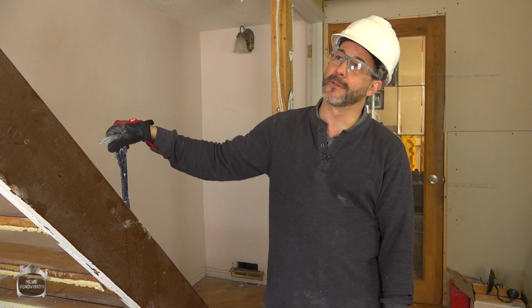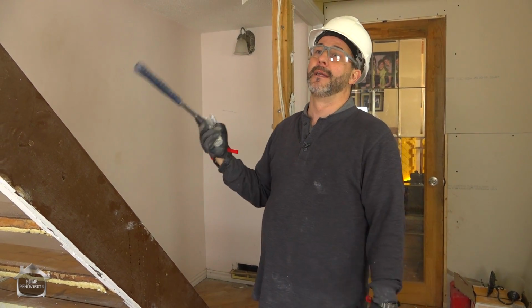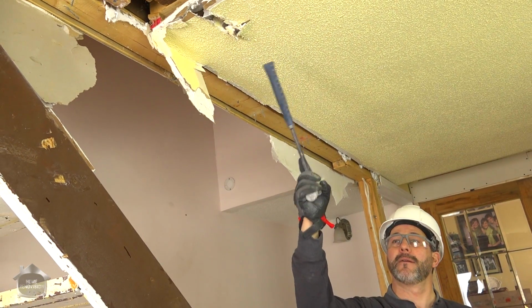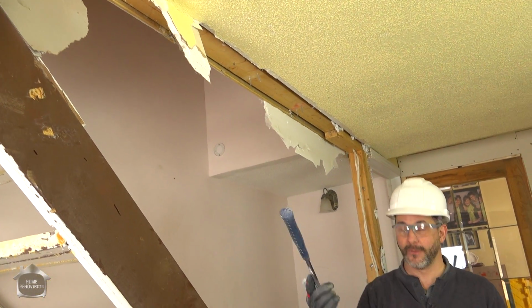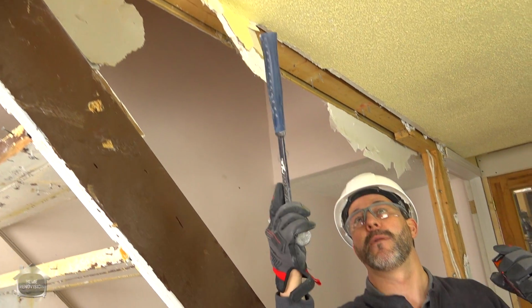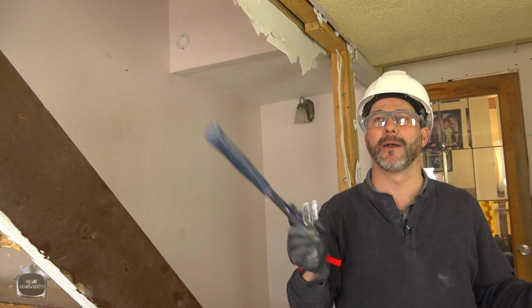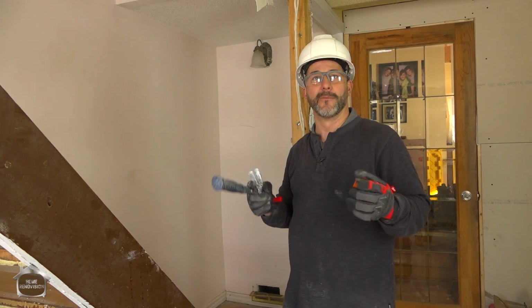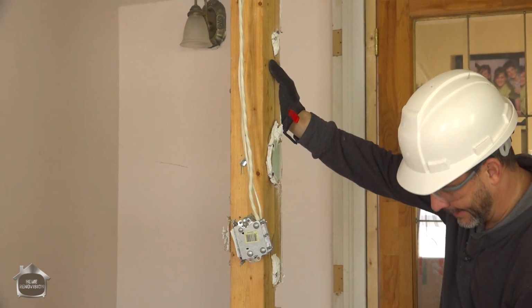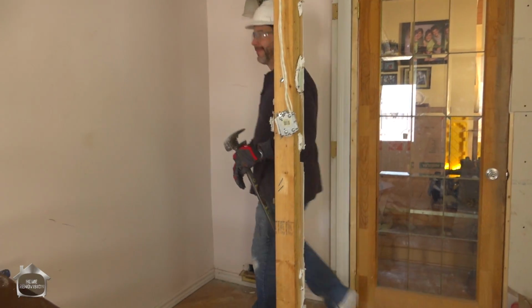I think the best approach here when we go to reinstall is I'm going to end up putting a 2x4 strapping on that ceiling instead of this little 1x2. That way it'll just help hold everything together and transfer weight from one part of the floor to the next as people are moving around. It'll cut down on all the creaks and all the movement. Because of this whole flooring system and this decking, this is not going to be as easy to come out.